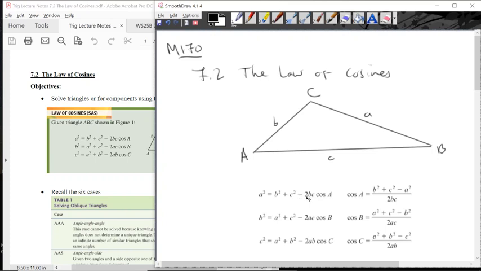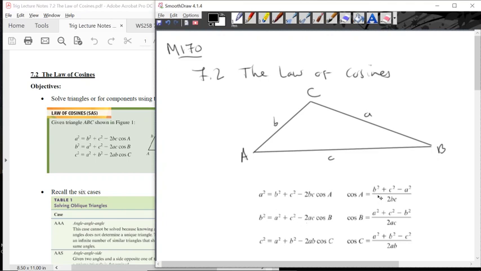There's going to be the coefficient 2, and you're going to have a product of the 2 other sides. That is the other sides, the sides other than the one that was isolated, right? So for instance, in the second formula, if we have it solved for b squared, where b is the isolated side, then it is the product of the other 2 sides, a and c, that will show up in this remaining term. So in that way we can remember how to set up the law of cosines.